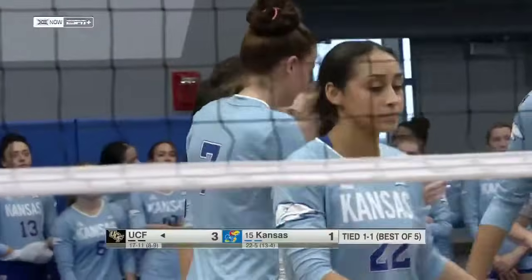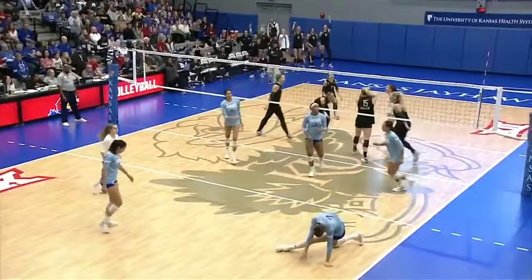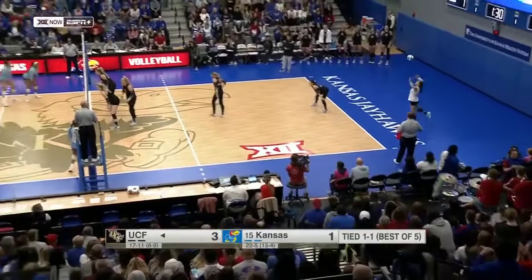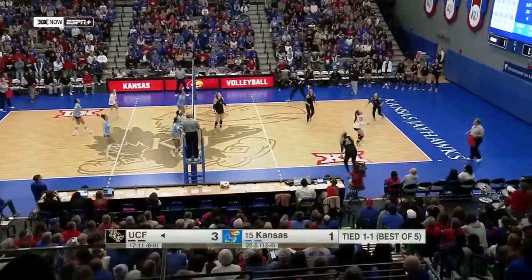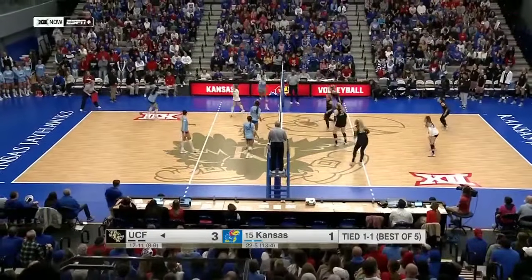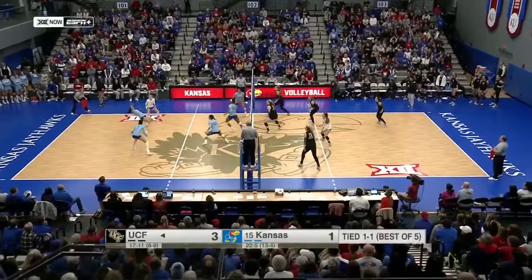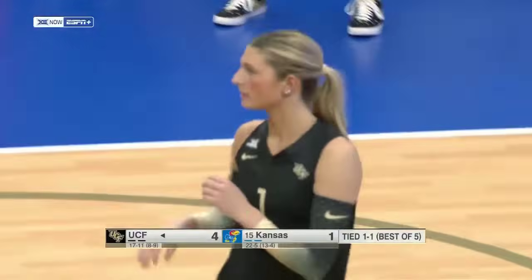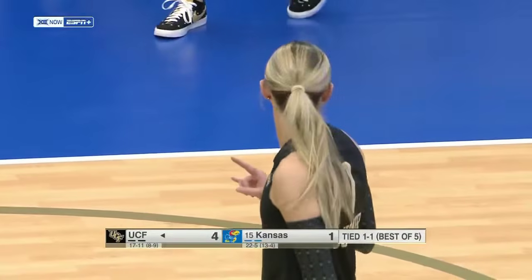Claudia Dillon. And running the middle blocker in transition. And completely in rhythm right now is UCF, just finding that space along the net, and some marked set selections from Scholmers. Reagan Cooper. That ball in the rafters, but still playable. Wilson. Dalton there for Kansas. Back out to Wilson. And Britt Carlson swinging away. And UCF with the early lead. UCF looking in complete control early going in set number 3, doing everything they want, looking extremely comfortable and confident.